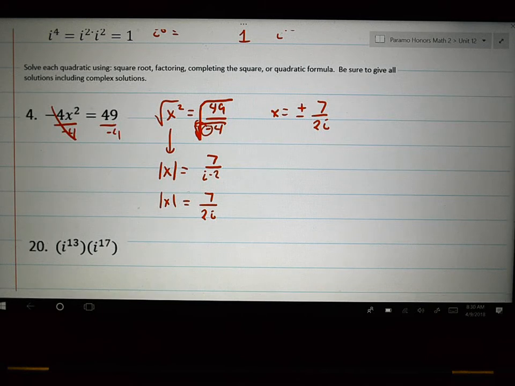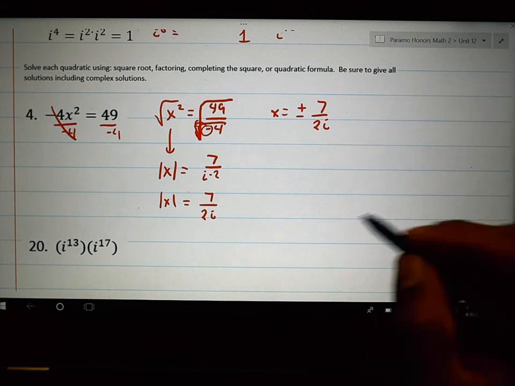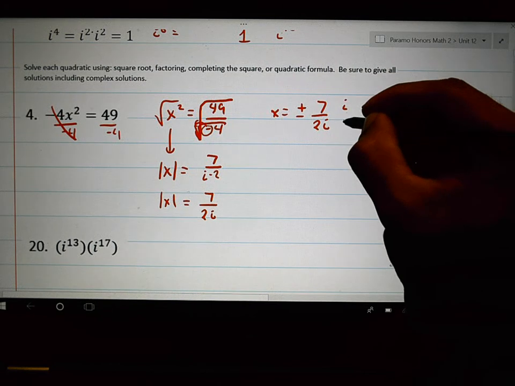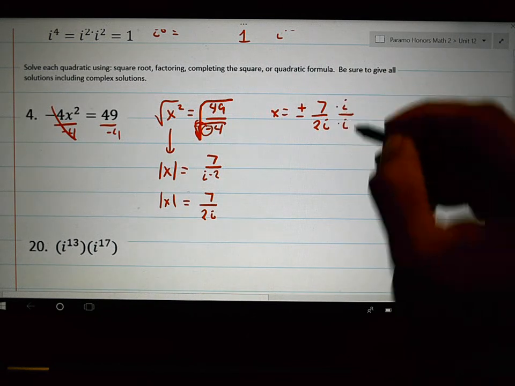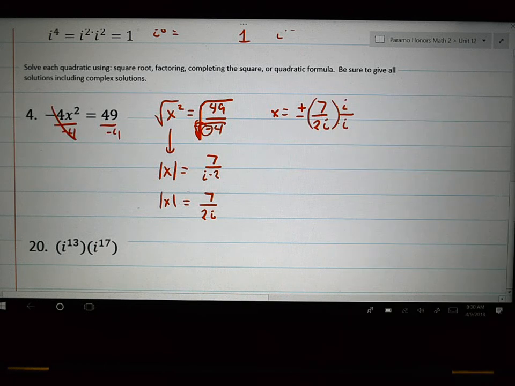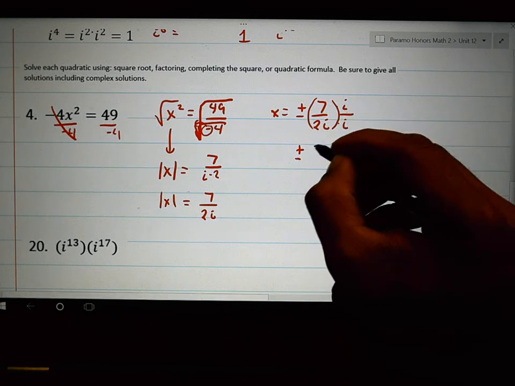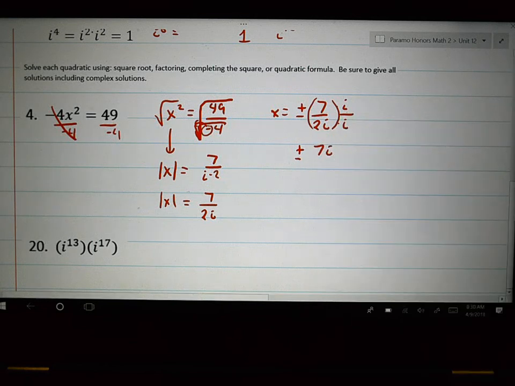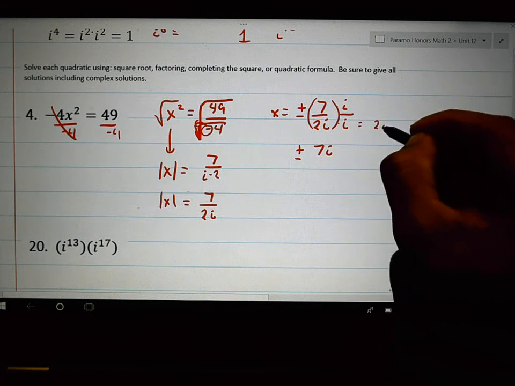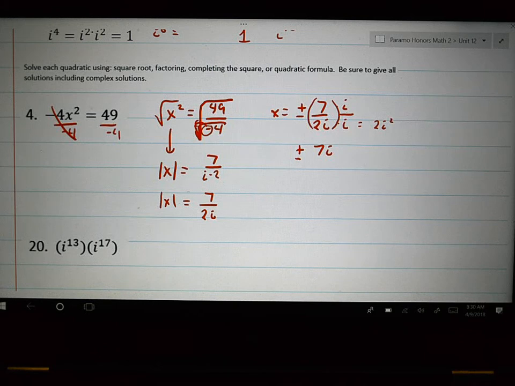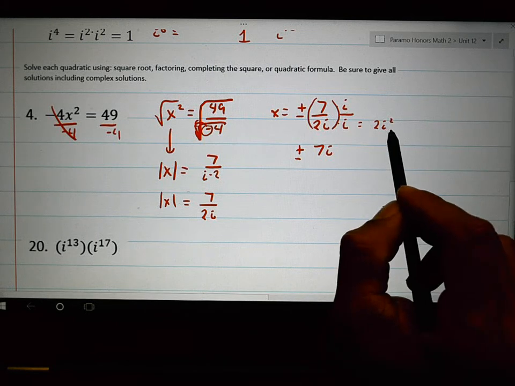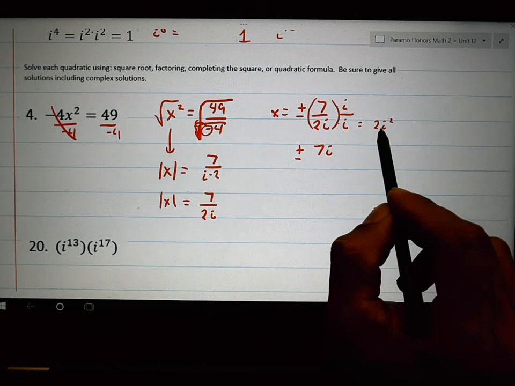You have to rationalize. So just like before, if you have an i in the denominator, you need to multiply by something. It's a monomial. You multiply by i over i. Technically, you're multiplying by 1. What this does is the plus or minus stays there. The numerator is 7i. Your denominator becomes 2i squared, and i squared simplifies. i squared becomes something, and then you multiply it by 2. That means your denominator is now going to be what value?